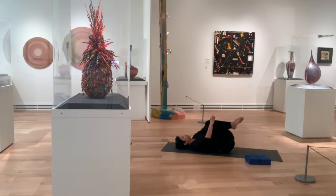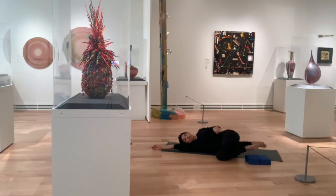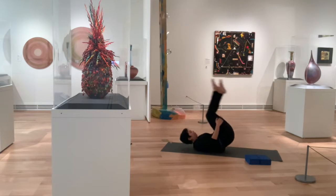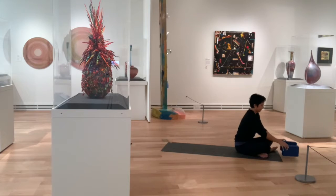Hug them into your chest. Gentle rock here. You can do little circles. Circle the other way. Always about balance in yoga. Whatever we do one way, we do the other. Extend your arms overhead if you like and roll onto one side to push up, or rock and roll up your spine and meet in seated position. Your choice.